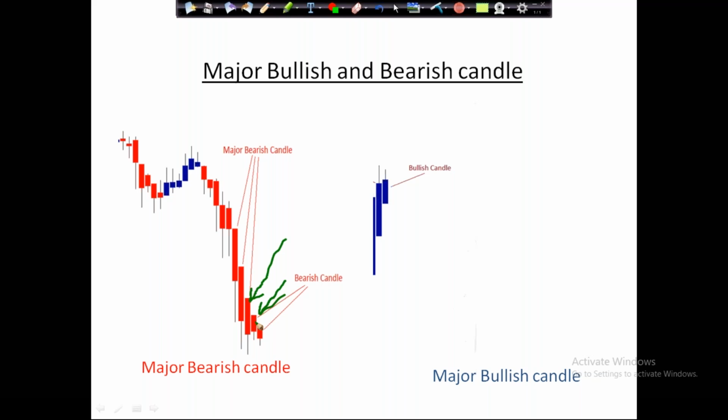We need higher highs. If you are in a position, we should exit. Okay, I'll show you exactly everything one by one. First, let me know if you understand what candle we are looking for, and what candle we are not looking for and should avoid. I'll show you in a live chart, then you will understand properly.